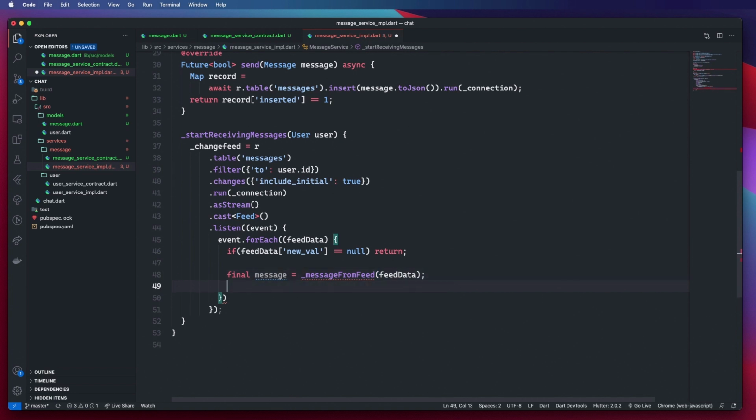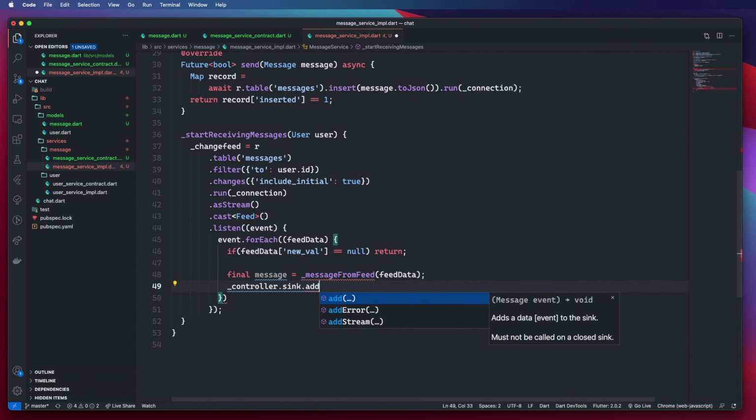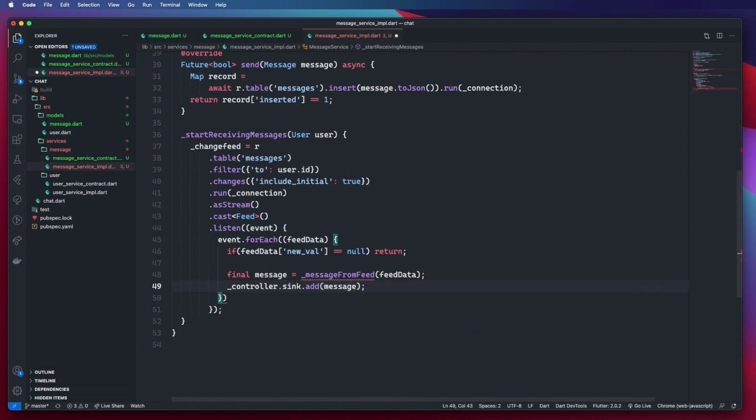Then after I have received or created that message object from the feed data, I want to go ahead now and inside my stream controller, which the client will be accessing or subscribing to receive messages, I want to say add this message. So now I add this message to the stream so that the user or the client that is subscribed to this message stream will receive this message.